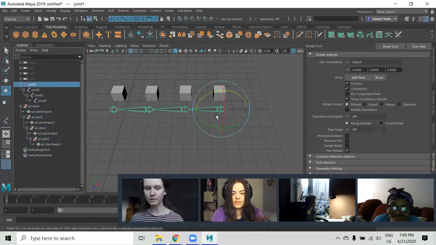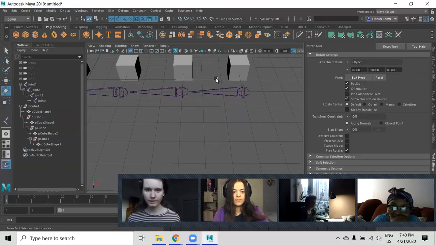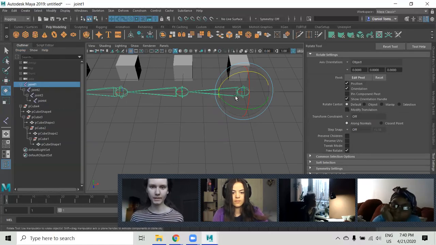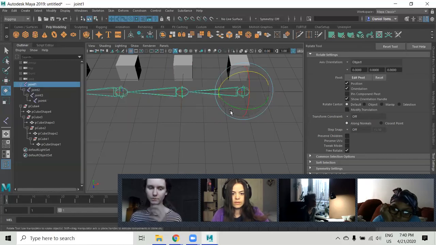A joint is not going to have that. This is just a transform node. So that's why these parts are purely a visual representation. This pyramid shape that shows that this joint is parented to this one only shows the parenting, nothing else.